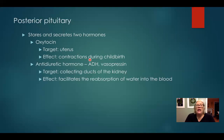So the volume of the blood is going to go down, and that's going to cause the blood pressure to go down. And if you have trouble understanding why the volume of blood would affect the pressure, let's think about a fire hose. So a fabric fire hose. If you were to unroll a fabric fire hose, it would be flat, okay? So if you turn on the water and we only turn it on halfway, then we have a little bit of water flowing through that hose. Well, what's going to happen is the hose is going to puff up a little bit.